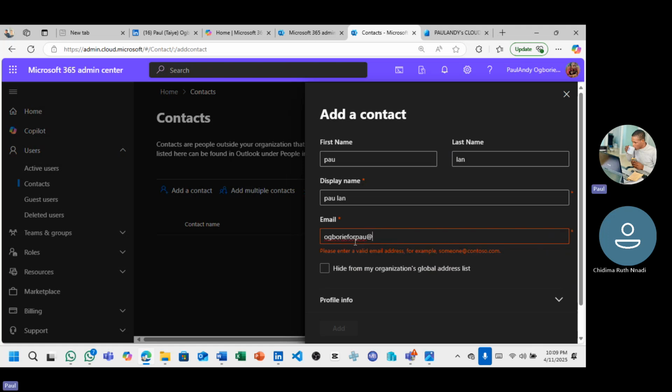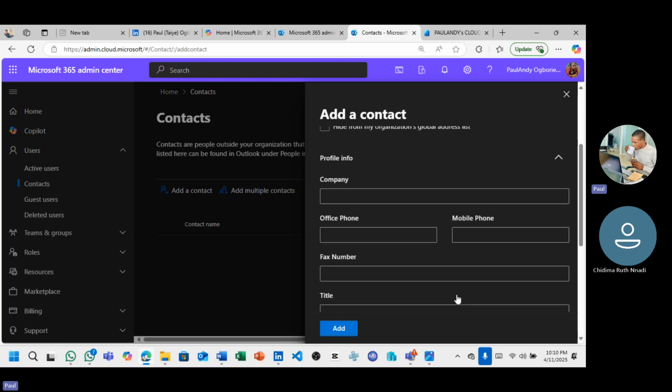Okay, maybe I'll just save this. Now you see that this user does not have an identity, does not have a presence in our tenant, but will be in our contacts, just the same way you save a phone contact.